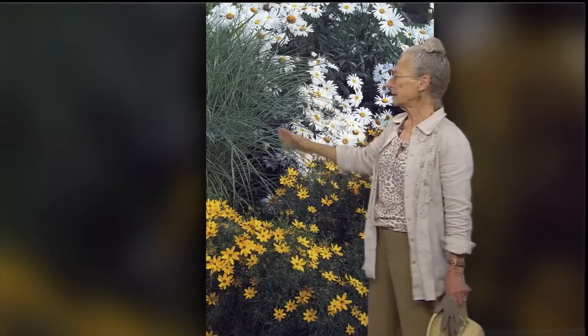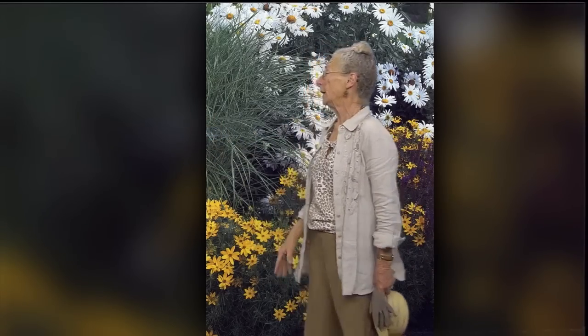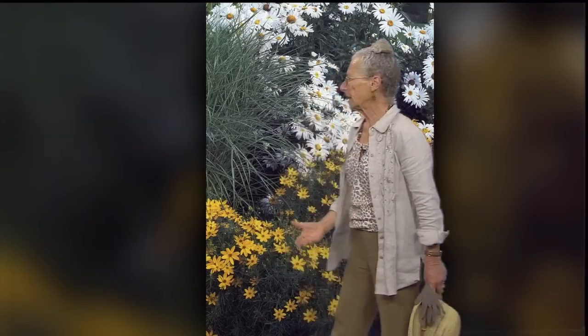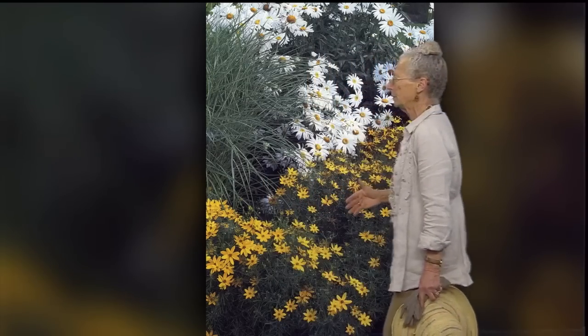The wonderful daisies. Here again is the Shasta daisy against the ornamental grasses. Ornamental grasses definitely play a role in the garden, and there's a size for everybody, little short ones or even those that get quite large if your space is large. And the coreopsis, there are a number of different types of coreopsis, again, that at some point you can come in and just shear all the heads off, or you can go and shear them individually if you don't have a lot. And so there is a good thing to deadheading with these perennials that will absolutely keep them in bloom for a longer period of time.